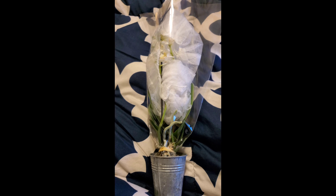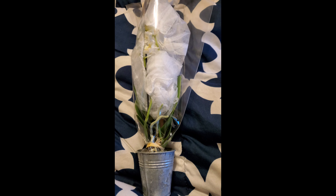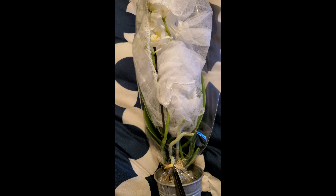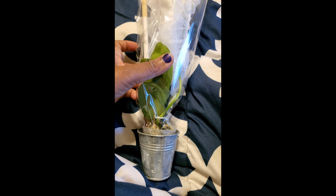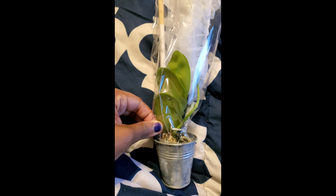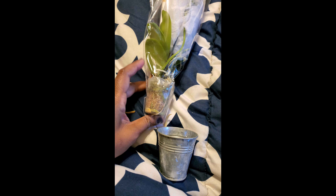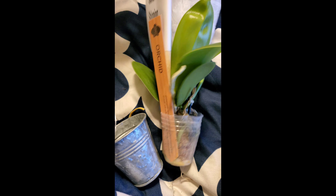I am sitting out in my bedroom, and for formalities sake, this is Fix It with a Friend, where I talk about all things faith, family, food, and fun. I am doing this impromptu unboxing of this orchid that I ordered from Amazon, hiding away from my baby girl who you can hear playing with her daddy in the background. I have a bit of a headache right now, so I'm trying to let my medicine kick in before I go back out to the family room.